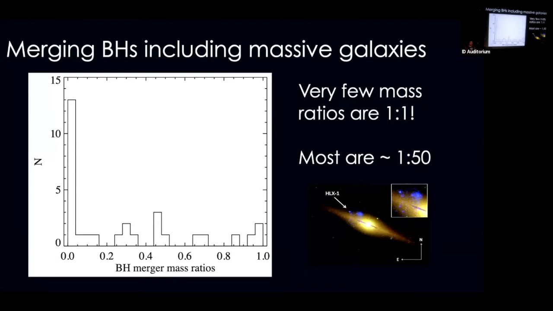contribute to this peak. And this is really important to think about if you are a numerical relativist, which I don't think anyone in here is, but if you are, this is a really hard mass ratio to model in terms of black hole mergers because it's super computationally intensive, and so people avoid doing it, not because it isn't fun or cool, just because it's hard and takes a really long time. And so before LISA launches, we need to really get on this. So if anyone in this room is into that, we can talk.